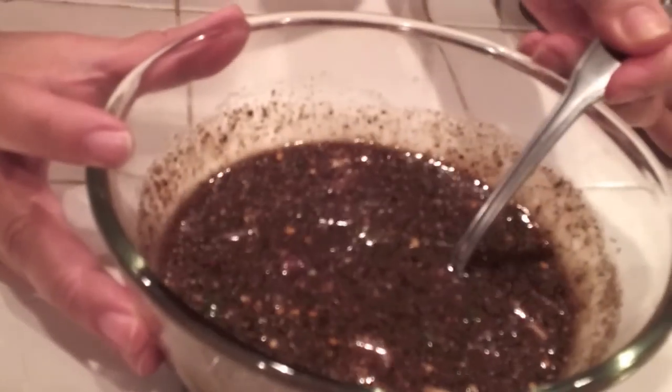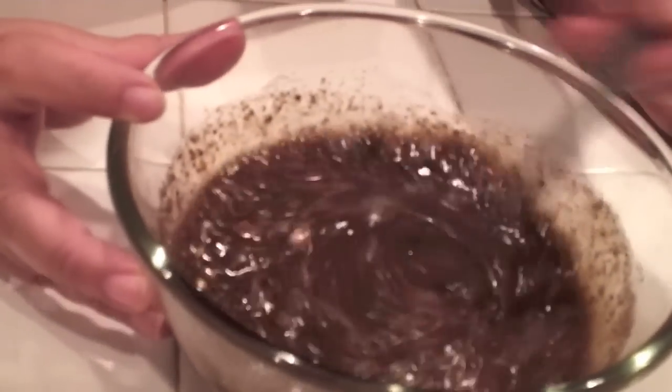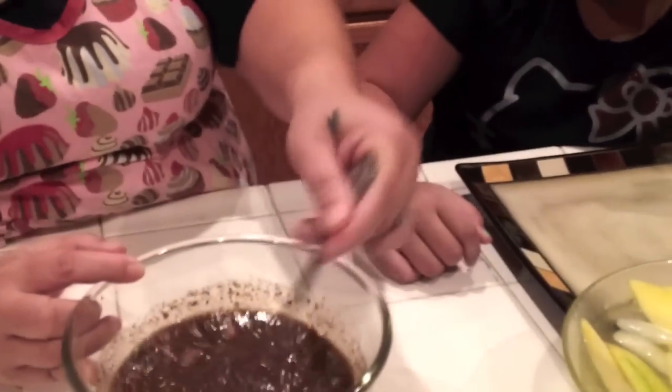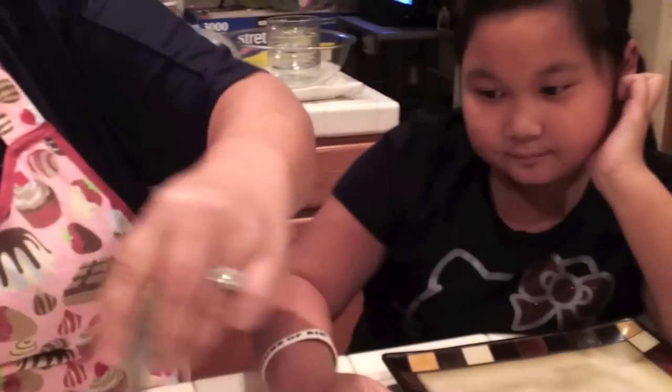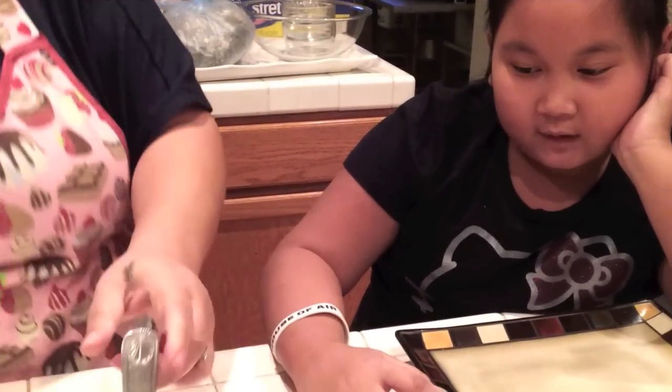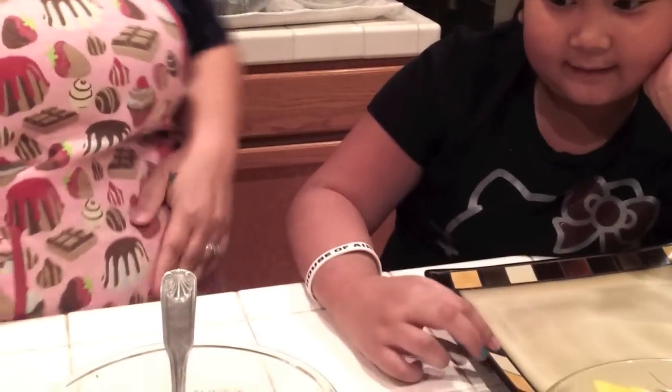This is how I do my mango sauce, right Talina? Yes. If you want to add dried chili you can. If you don't like a lot of pepper, you can use less.